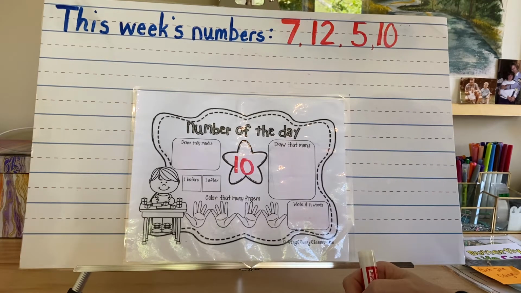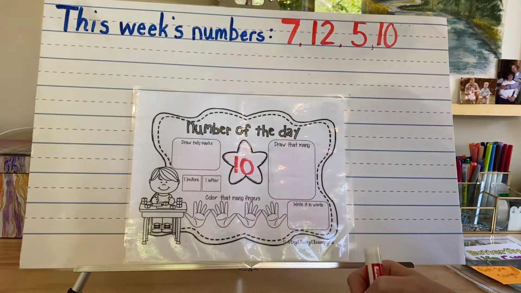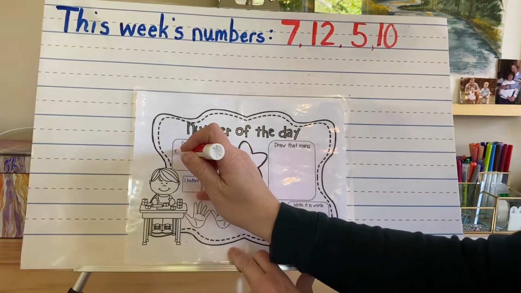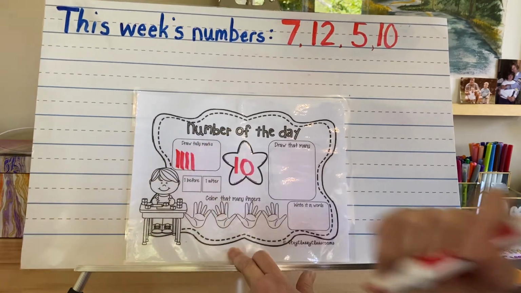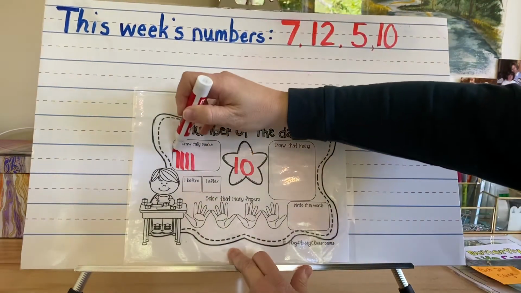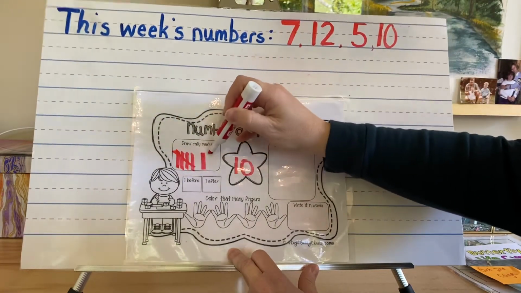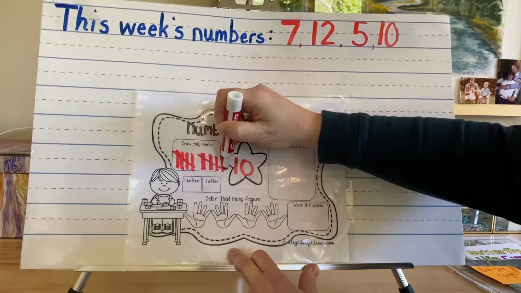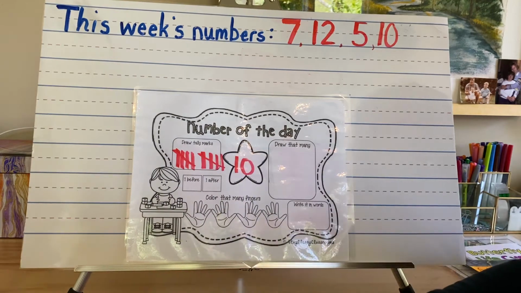Now we know if we add two groups of 5, 5 plus 5, we get 10. So we're going to be making two groups of 5, right? And we've been practicing that. So when you make the tally marks, you make 1, 2, 3, 4, right? And that special diagonal, 5, and then 6, 7, 8, 9, 10. So you're going to have two groups of 5, 5 and 10.